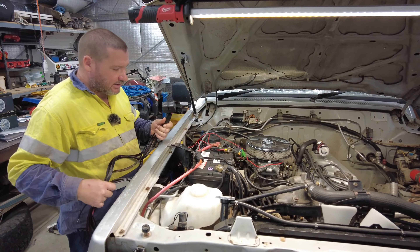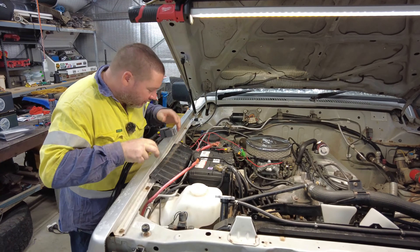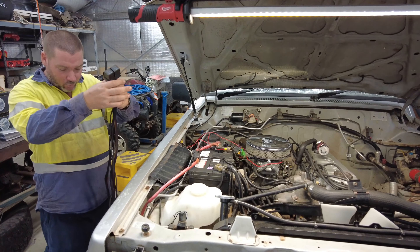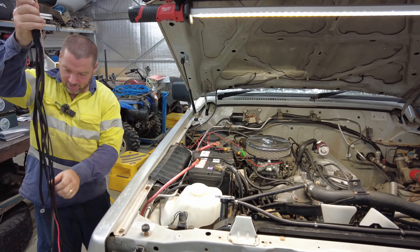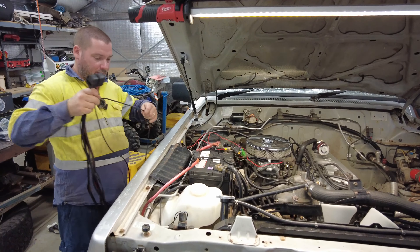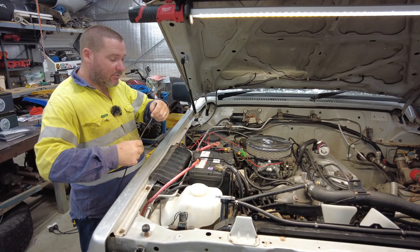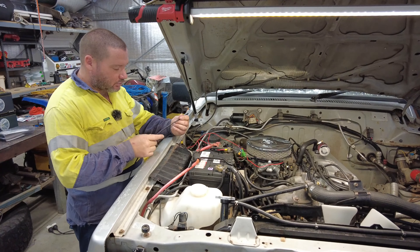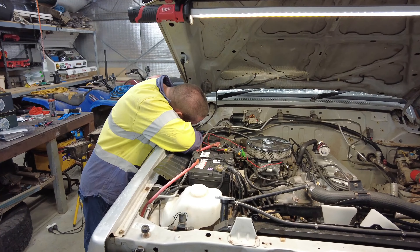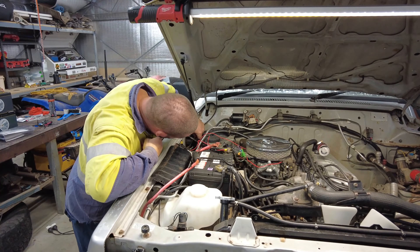With the LightForce dual switching harness — I'm not going to mount them in there, I've got a spot just in here. There's only one cable that's going to go into the dash, and this one's going to go to the switches to operate them individually on and off so I can individually switch what I want. Being this car hasn't had a huge amount of accessories attached to it, this should be pretty easy to just feed straight in there.